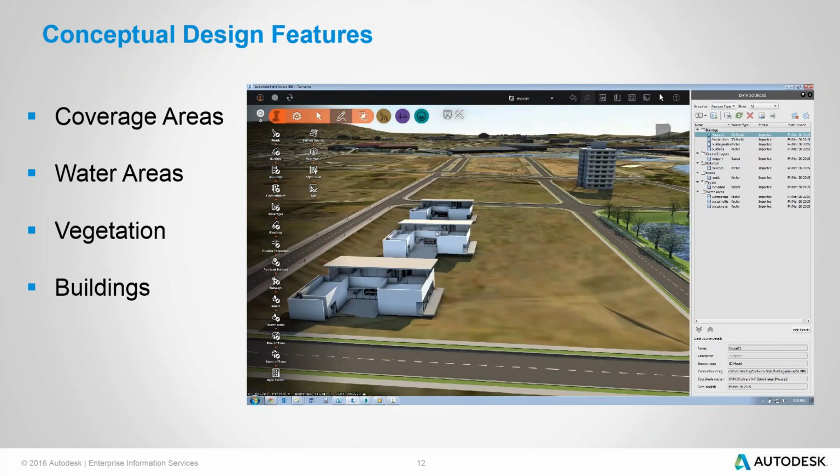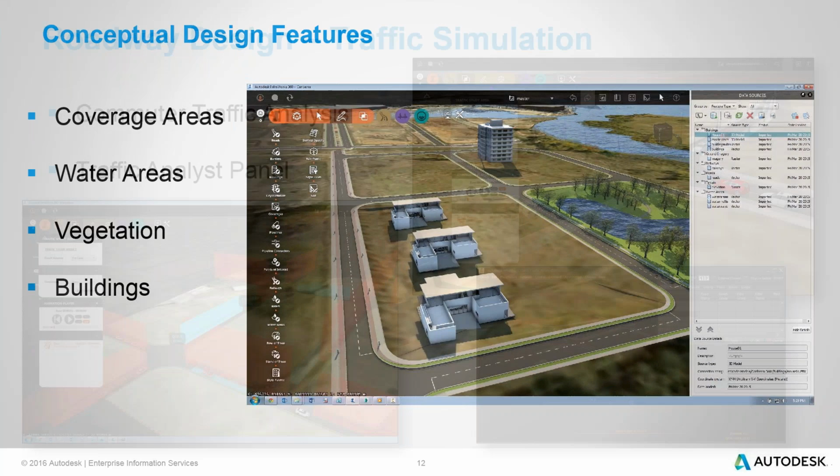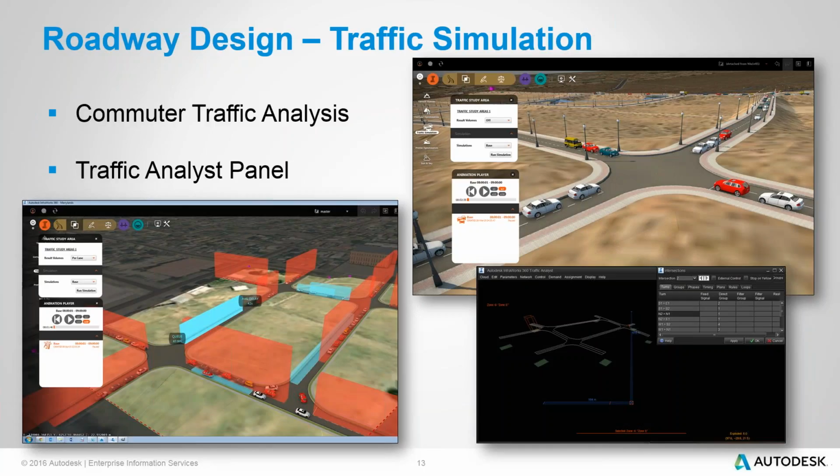So really all of these tools are just there to let you add the extra touch to your models and presentations. Of course, design ideas are not worth much if you cannot validate them. InfraWorks provides tools for things like traffic analysis to ensure that you can provide proofs of concept to your team and clients.